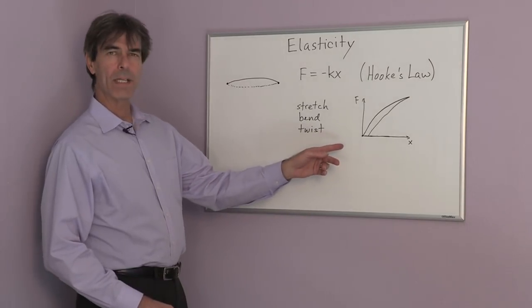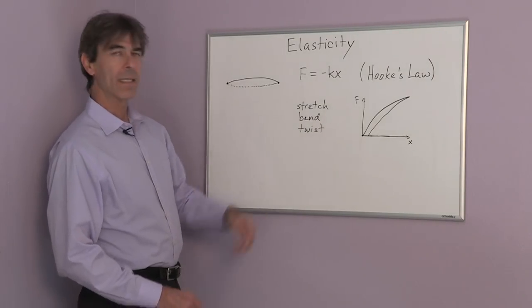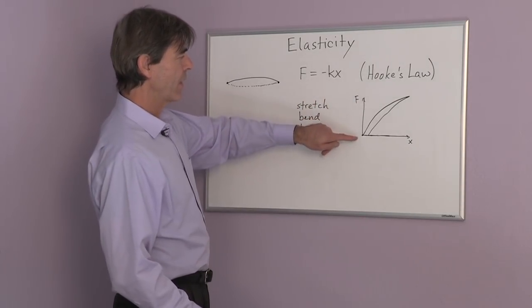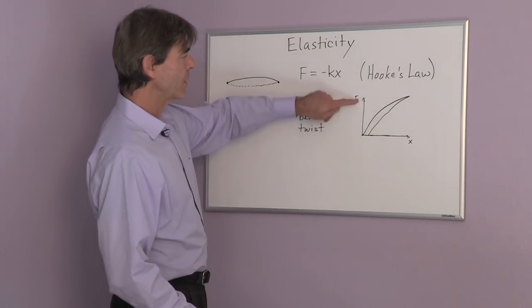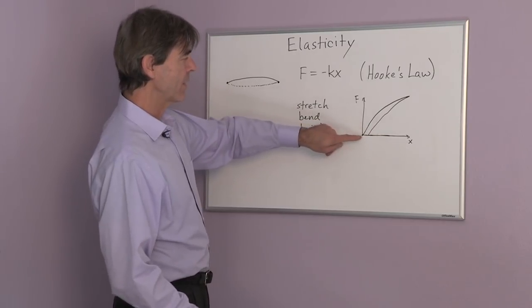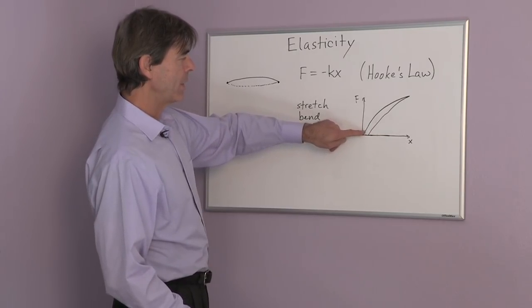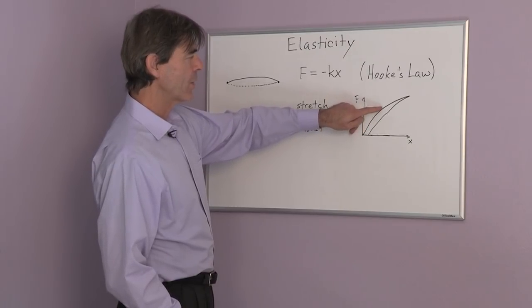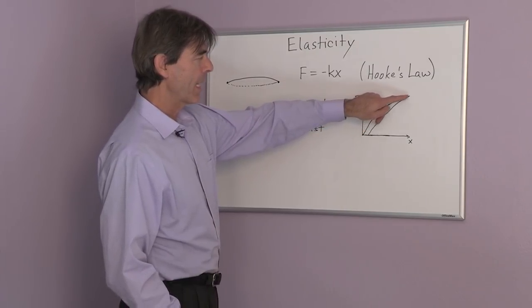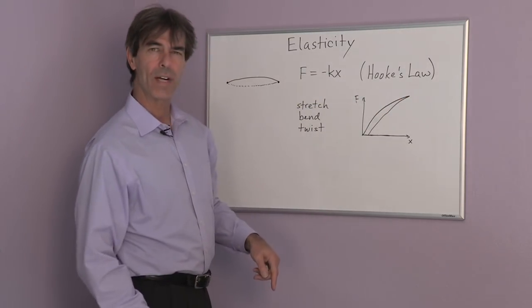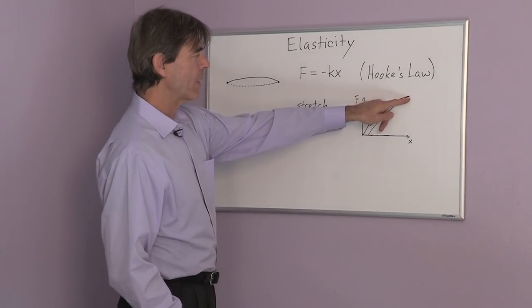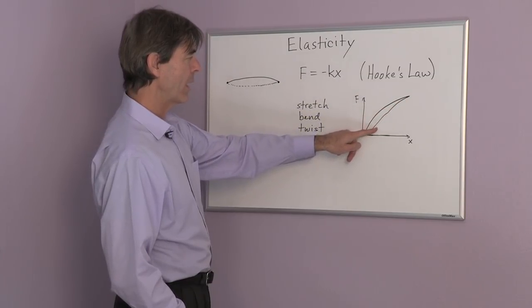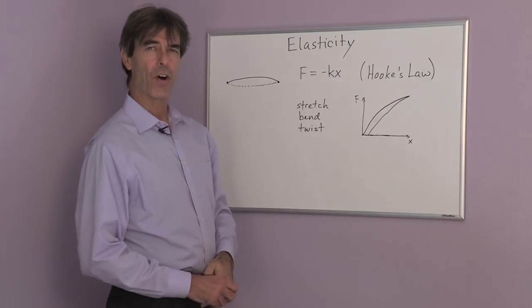Now, not all materials remain linear if we stretch them too far. Let's look at this curve of the force as a function of distance. If we start out by pulling on a spring, first of all it's linear, but actually we can start deforming the spring and it becomes overextended. When we now let the spring go, it wants to return almost to its original shape, but it doesn't quite make it because it's been stretched too far.